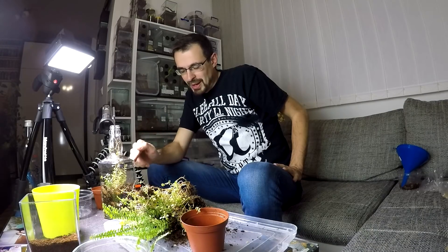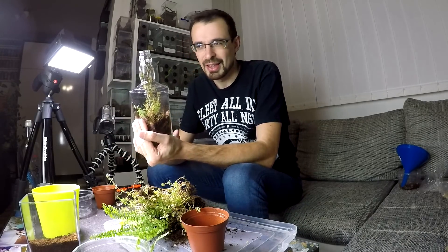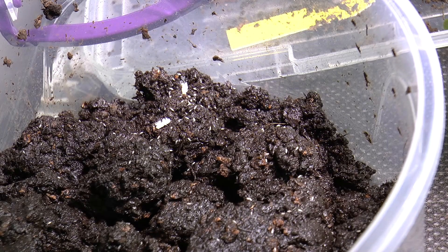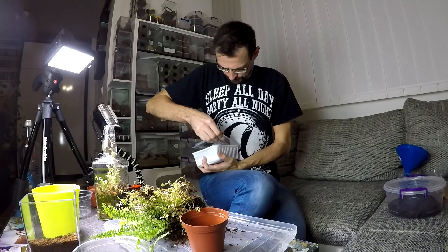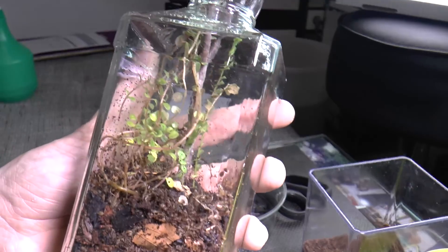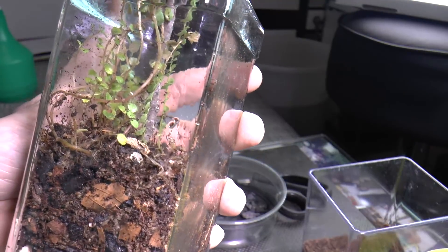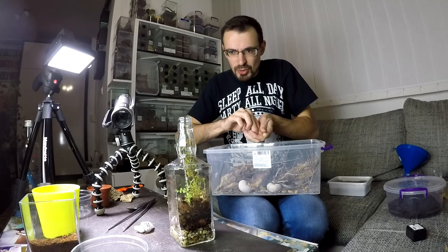I did something — I think we are set. The cork bark I put inside really has no purpose, but it is what it is. Now we have plants. Now to add the springtails and isopods. When I look at the size of this enclosure, I really don't think I should put the millipedes inside — this is really small. Springtails — I don't need a lot, just a bunch. And now the isopods. Here are they — a bunch of isopods. I will crush some dry leaves and at least try to put them inside.